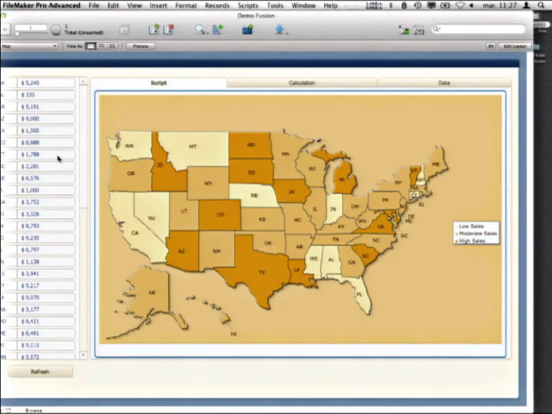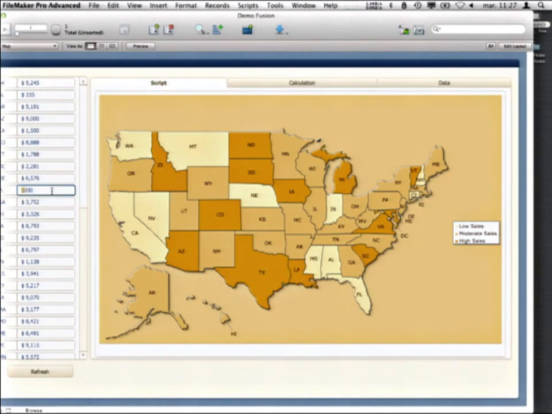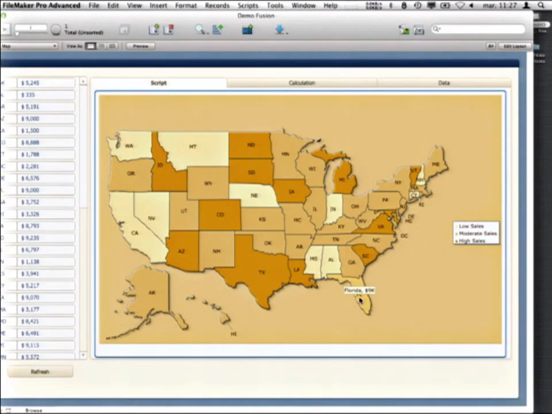And if you change the information, so for instance, where is Florida? If you change it and say now it's going to be 9,000, refresh, and suddenly Florida is now at 9K. This is quite interesting because you could use that information. This is using a portal here, but it could also be driven directly by a calculation.